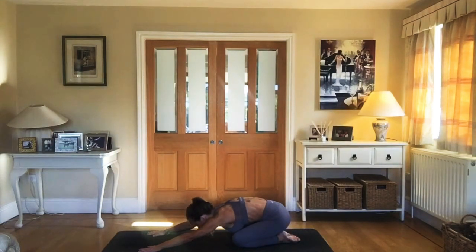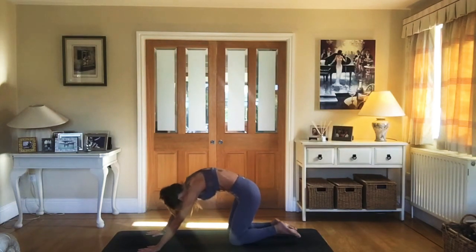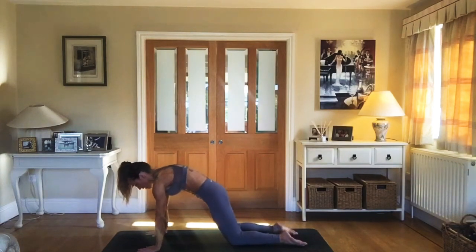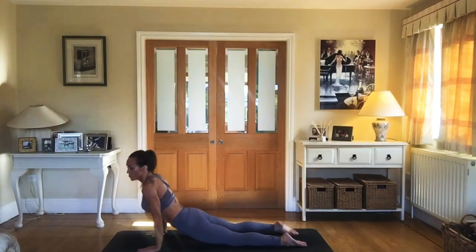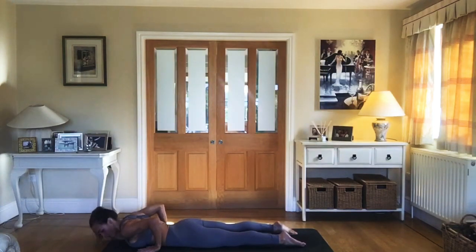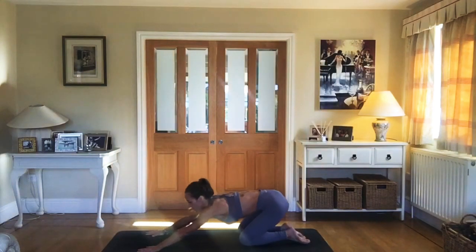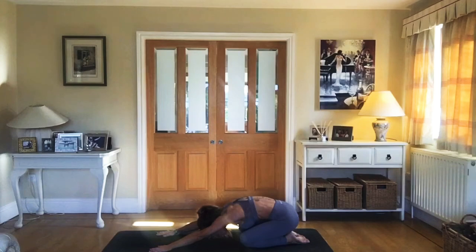And a breath out. One more inhale. And an exhale. With your next inhale, gaze forward over top of your fingertips. Grip the mat and start to glide the body forward, rounding through the spine. With an exhale, start to lower the pelvis down towards the earth. Bend the elbows, allow the heart to come all the way down to the mat. Take a breath in. Breath out, push into the palms, slide the hips all the way back down to the heels. Find your child's pose. 2 more times.